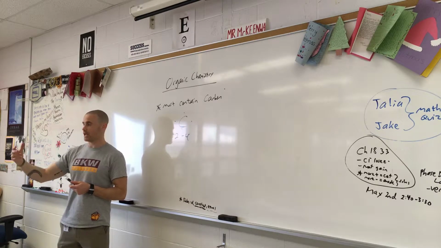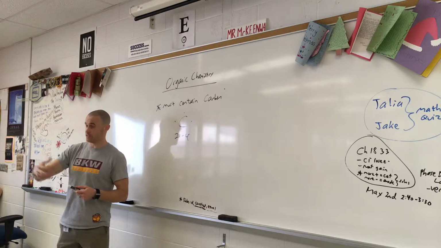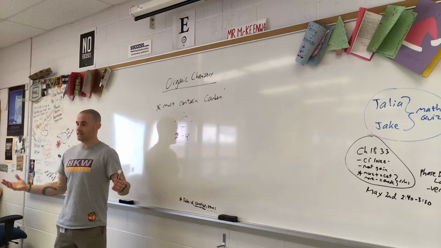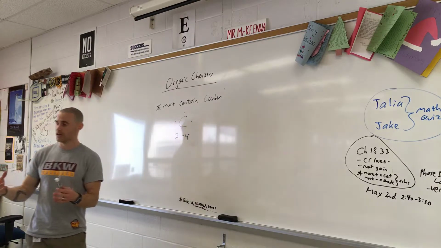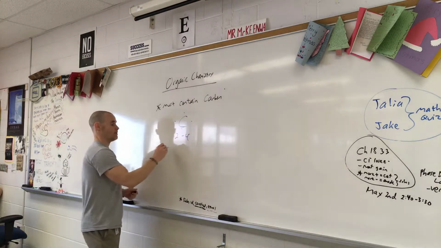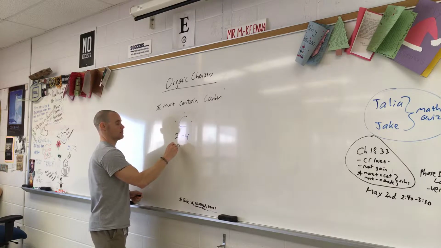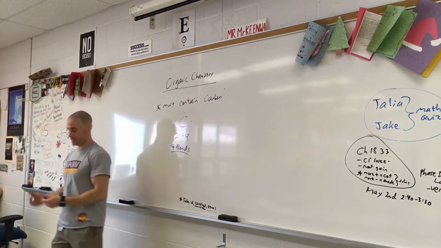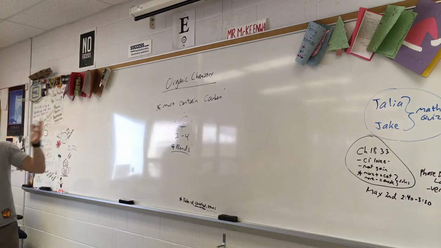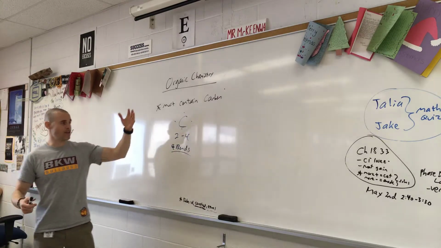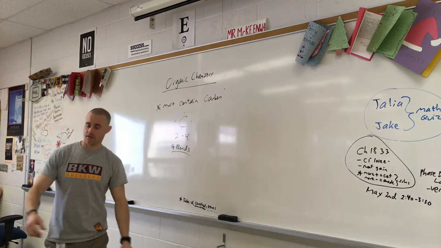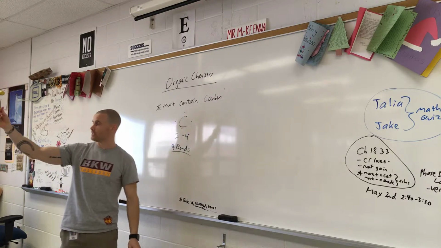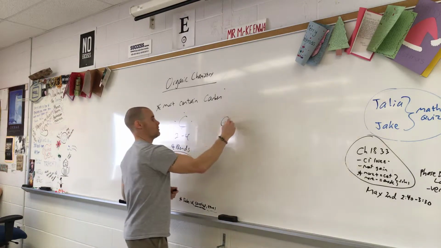It's not how many you can make, it's how many it must or does. It must have 4 bonds. There's no other option for carbon. That's it. Every carbon substance in the world, carbon's bonded 4 times. It has to have 4 bonds because it has 4 dots. There's no in between. So if I take 4 hydrogens and bond them on those 4 dots, it looks like this. So that would be CH4.